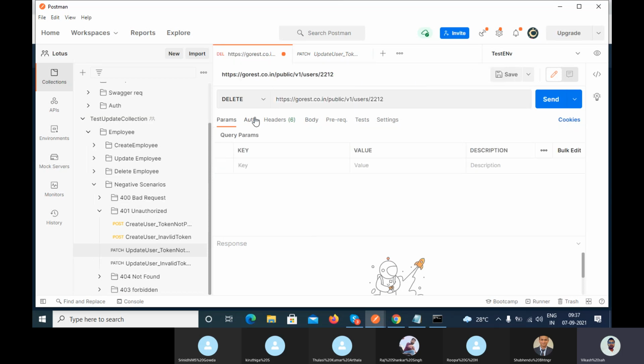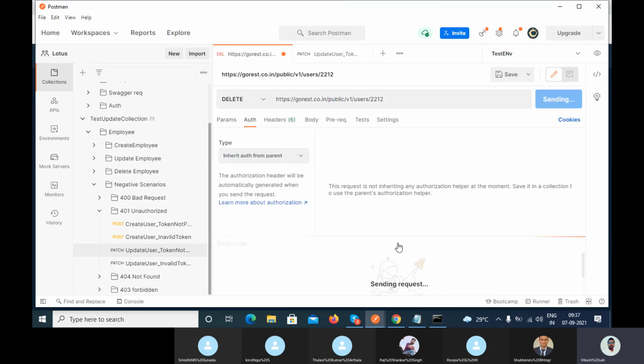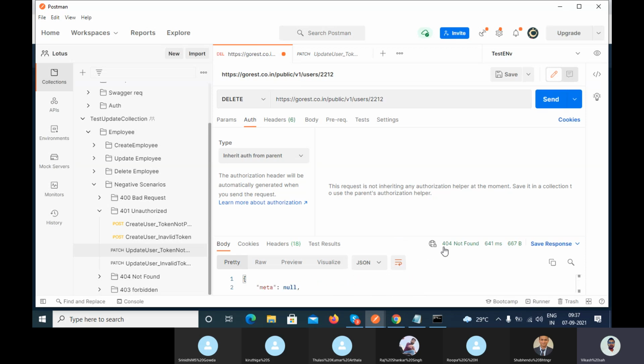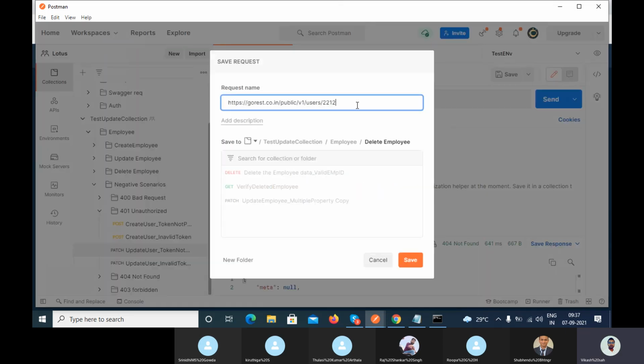And in the auth we are not passing any token, and when you call it, it will show the error message. Right now it's showing 404 because this ID is not there. But when this ID is valid, then you will get the 401 unauthorized. Okay, so we can add this scenario like that.